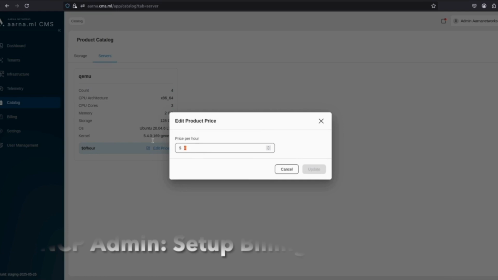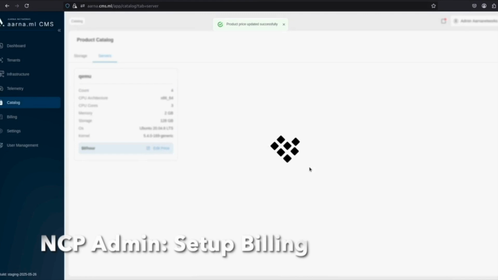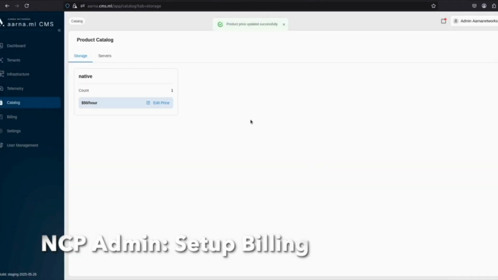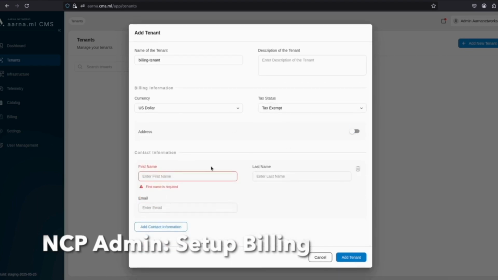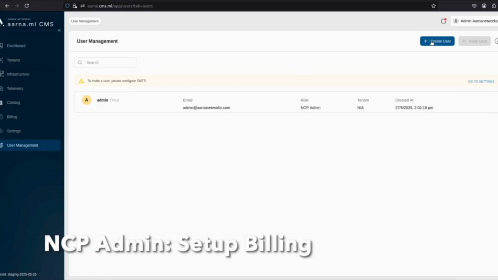And now we are setting the catalog pricing, because this is what will be available to the tenant user for actually subscribing. So the NCP admin is setting up the price and he will save it. We have integrated with a billing module called Monetize 360, and this is all transparent to the end user. So here we are creating the tenant, which will get added into the billing system. We are specifying the billing parameters like the currency, the frequency of billing, etc. That will all get configured in the billing system.